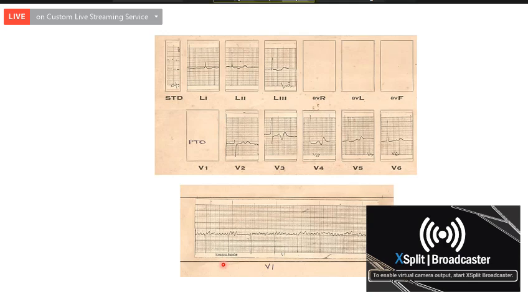Atrial fibrillation. It is not flutter because flutter waves will not vary in morphology. Here, the waves vary in morphology from one wave to another. So when the waves are varying in morphology, you must always consider it as fibrillation. Some of the waves are really coarse, large waves, indicating that this could be a coarse atrial fibrillation. Okay. All right, coarse atrial fibrillation. There's also a prominent U wave.